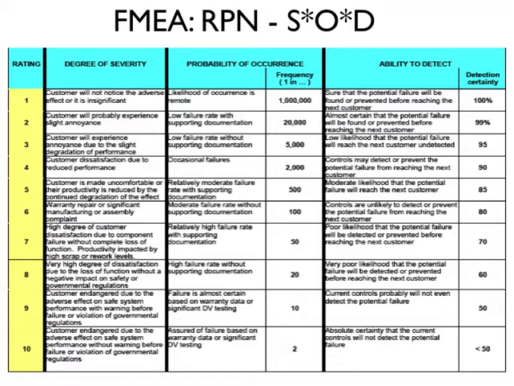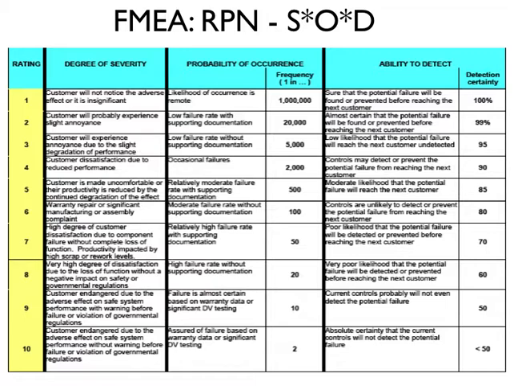So for example, a particular failure mode could have a 1 for degree of severity, a 5 for probability of occurrence, and a 1 for ability to detect, which would indicate that there's very low severity. It happens fairly often, but it's very easy, and there's a high probability of detecting it when it does occur. So because of the 1, 5, and 1, the combined RPN value, or the combined risk, would be a value of 5, because it's the product of the 3.